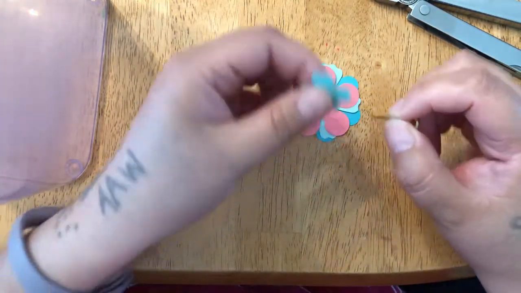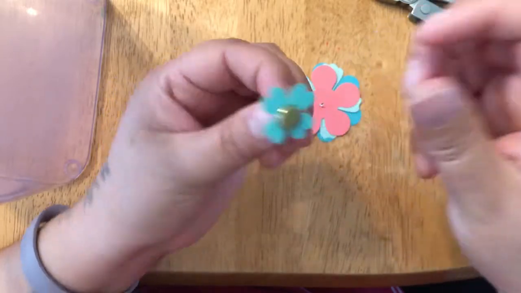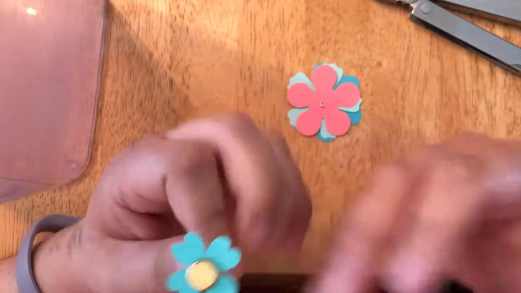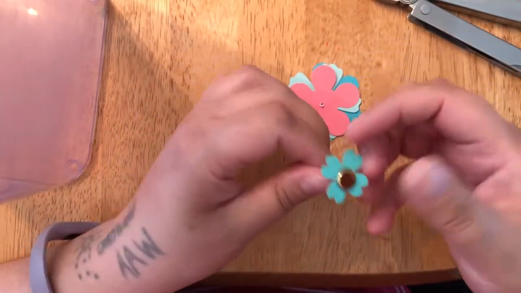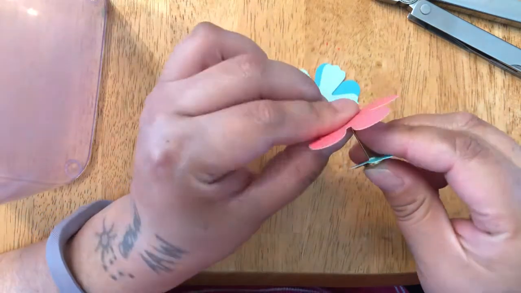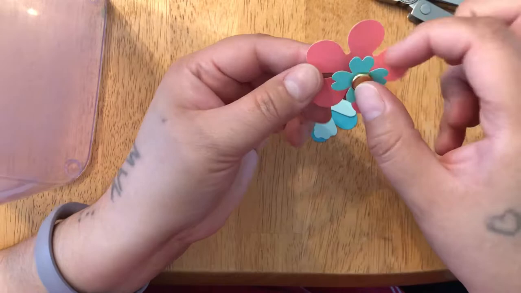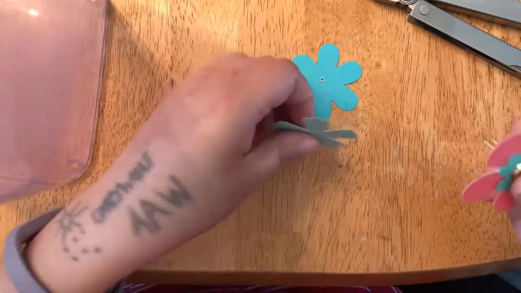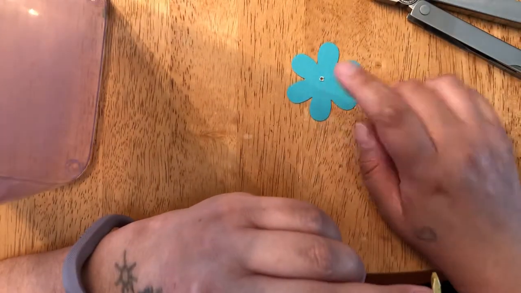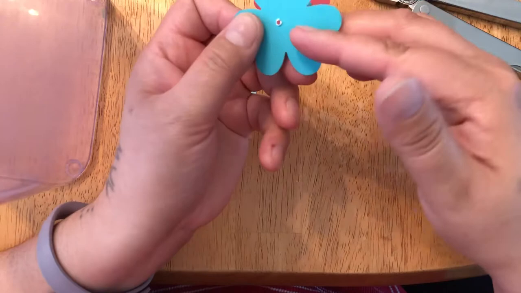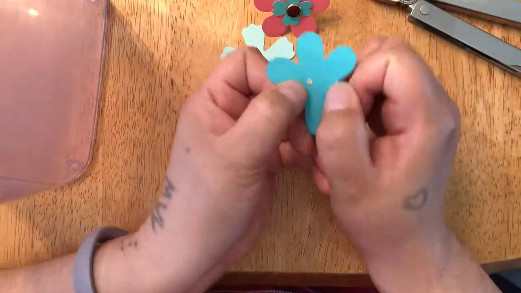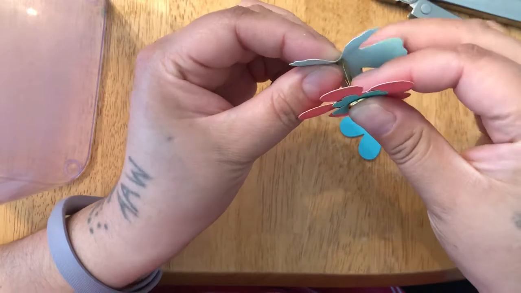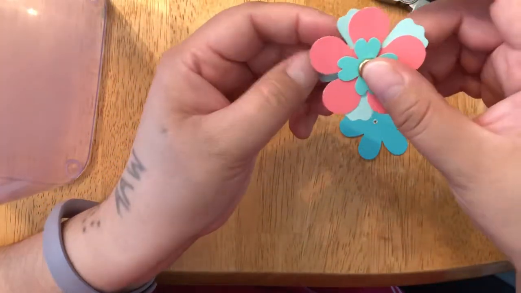Alright, so we start with the littlest one and it doesn't matter which way you push it in, but just push it in. And it kind of bothers me that it's not center, but in real life flowers grow however, and nature doesn't care if one has a short petal on one side. So I guess I shouldn't be worried too much. At first I started to try to figure a nice orientation, but since these guys are all fives and then this guy's a six, he doesn't quite match.